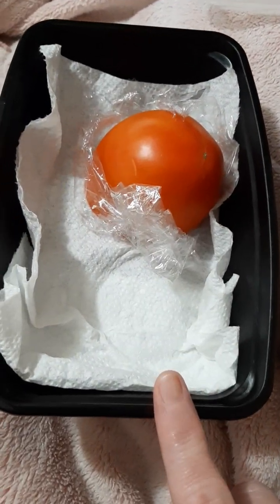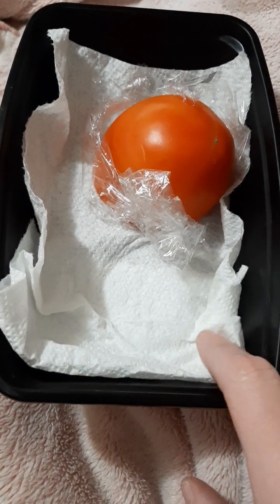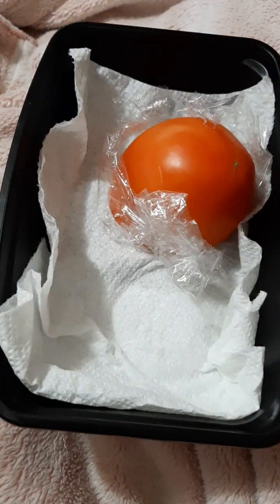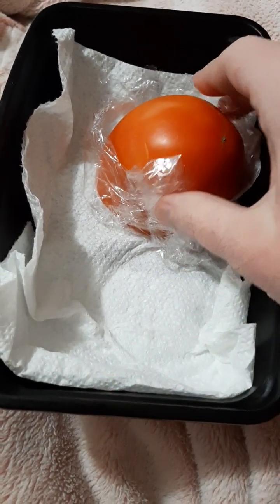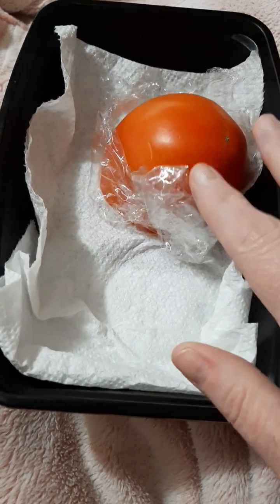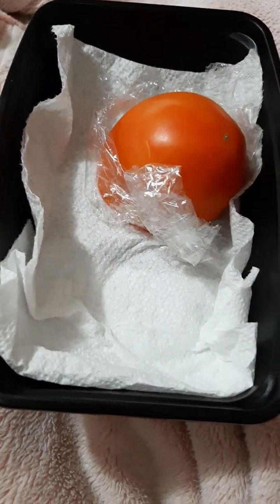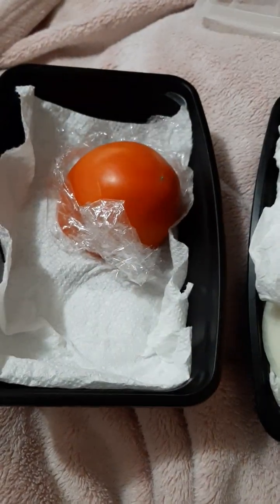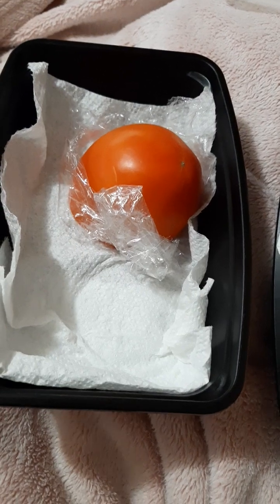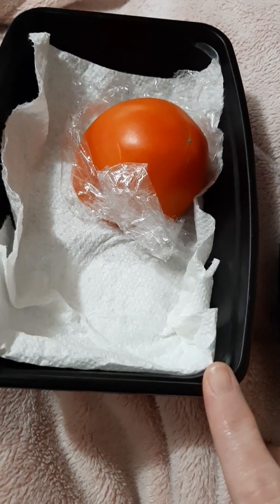I had seen where some of the websites were talking about putting a paper towel in a container with a lid, which I have, and putting saran wrap around your tomato. I used foil at that time because that's all I had. Since then I've got my foil, and I bought some saran wrap, as you can see, and I've used both of those on these tomatoes.